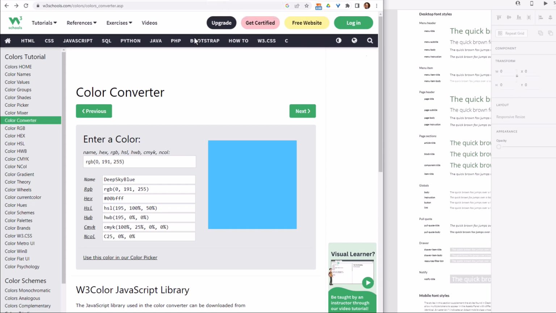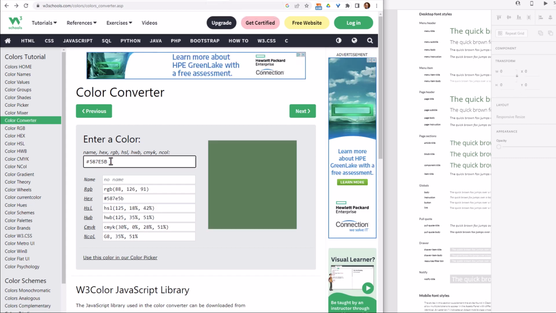First, we'll enter the code for our default color. For buttons, this is the color that you normally see when no one is interacting with it. This is the default state. This app immediately converts it to multiple color spaces. The color manipulation function used by Vanilla relies on the HSL color space. We want to manipulate the HSL code, so we'll copy it and paste it into the input box.